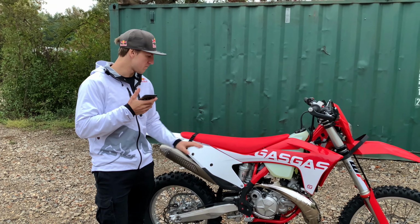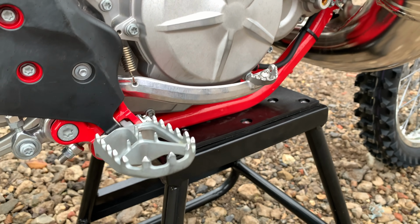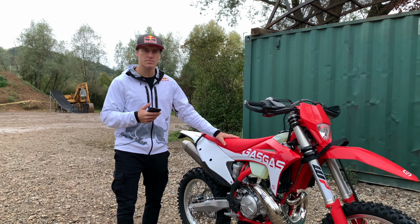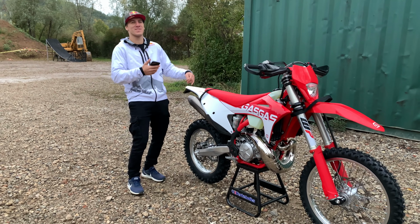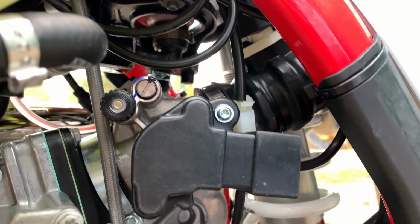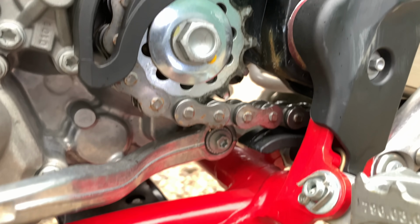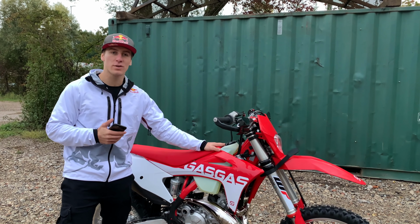So that's for that. Then we come to the engine. This one is the 300cc two-stroke model. We have a 6-speed gearbox, and the biggest change I think is the TPI, the fuel injection system. Definitely a big factor for everything. Like, you don't have to pre-mix your fuel anymore.